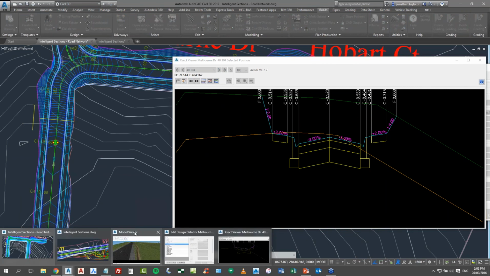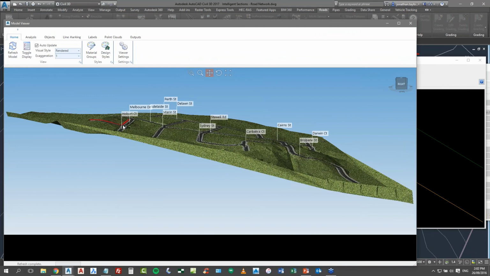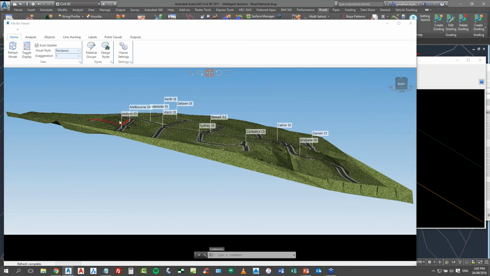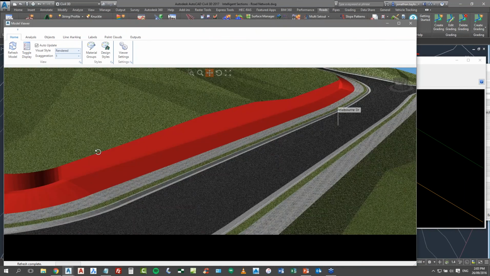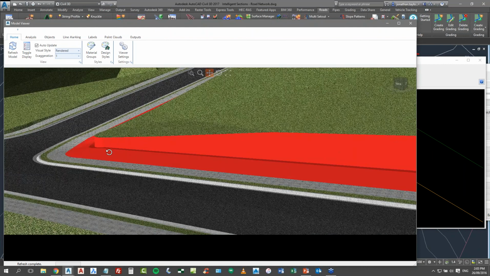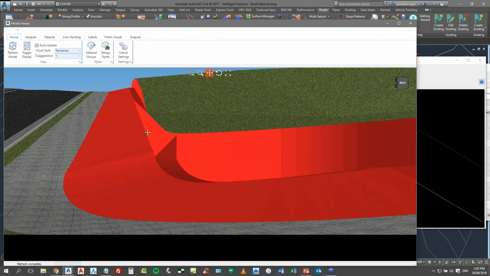Model viewer will pop up there. There we go. So let's just have a quick look in here. Might be because I've just managed to open up model viewer twice. There we go. I have popped in a different code to what I did earlier, but you can essentially see in here I've got the 1 in 4 being formed. In fact, this is a good place to see it. 1 in 4. If it reaches the natural surface within half a meter, it's battering at 1 in 1. If it doesn't, it's drawing a retaining wall for me.